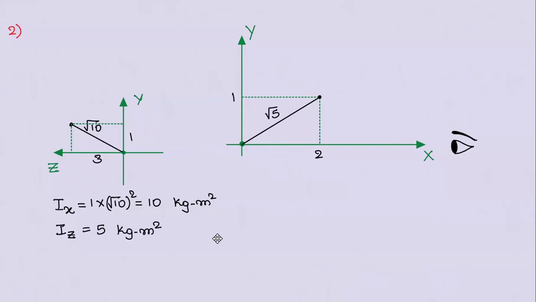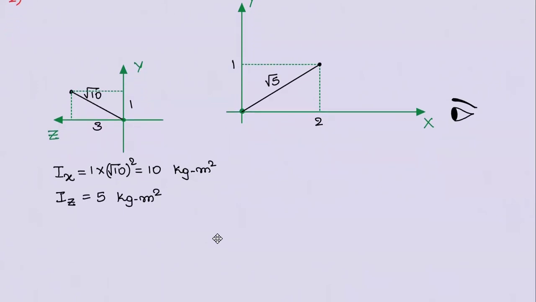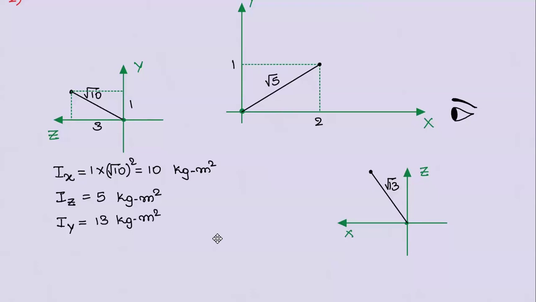Perpendicular distance is the core idea. What else is left? Along the y-axis. Yes, when you look along the y-axis, it will be like this, right? Why? Check it. Whatever the distance along the y-axis, 1 is not of use. So, what is Iy? Do you want me to explain? Root 13. 3 square 9, 2 square 4. So, Iy is equal to 13 kg meter square, right? Understood?